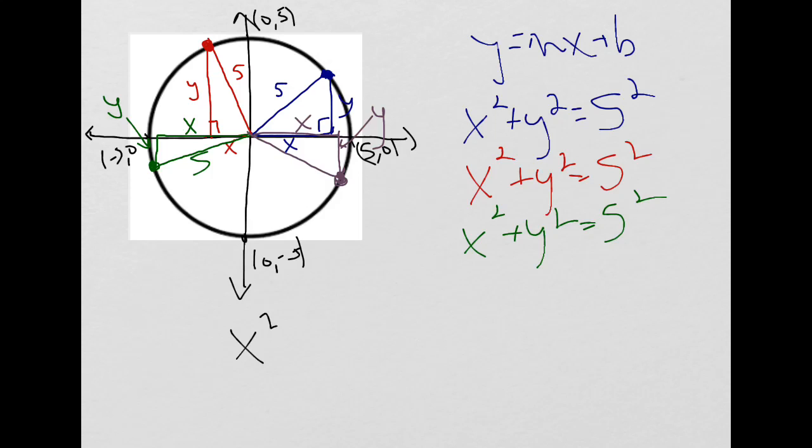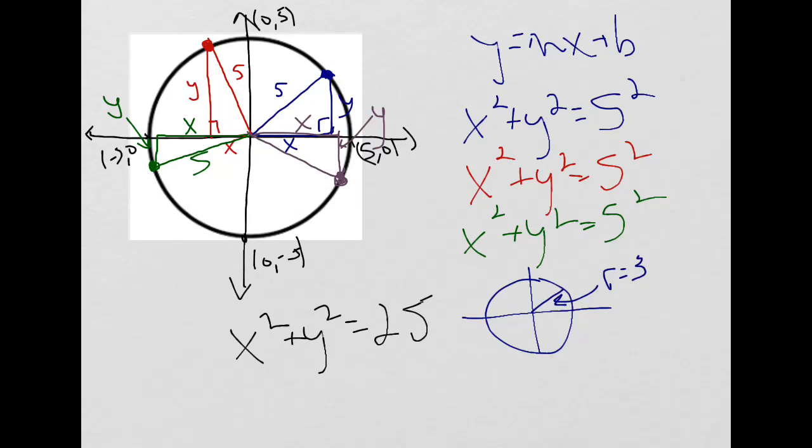For this thing, it would be x squared plus y squared equals 25. You should be able to infer where the 25 comes from, where the 5 squared comes from. What if I were to change the circle, say it was a radius of 3. Say I had a circle centered at the origin whose radius is 3. Well, I could do the same thing with little triangles. What I wind up getting is that x squared plus y squared equals, you got it, 3 squared, which is 9. So, boom, I have y equals mx plus b for a circle.